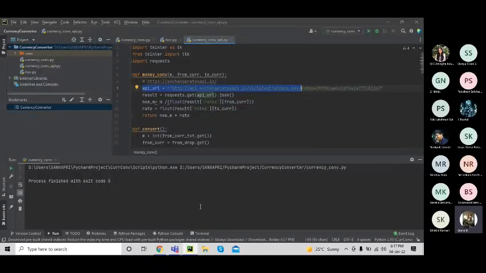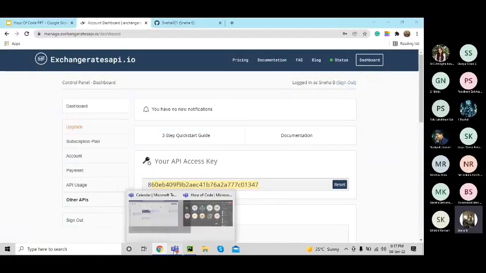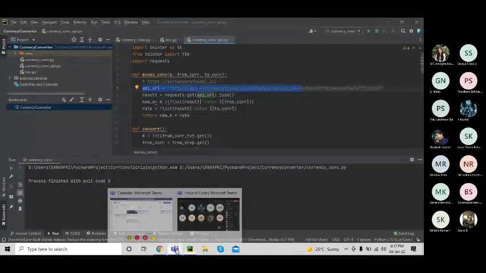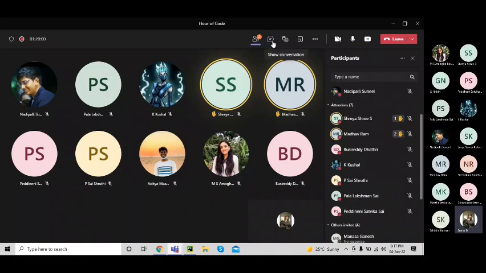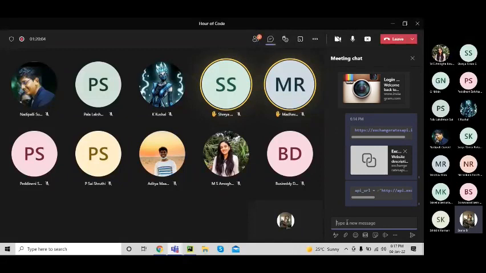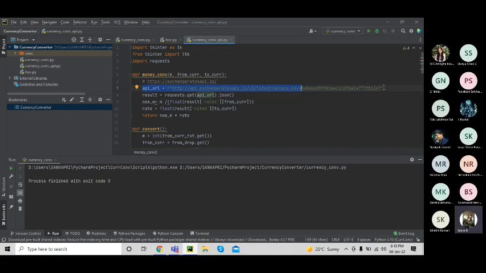Until there, I'll send it to you. After that, access underscore key equal to, put in your own access key. This was my access key, so I had to paste it there. So type in your own access key. After the equal to, whatever access key you got, type that in. My access key was this, so I just copy pasted it there. Just do the same thing and copy paste your access key over here and close the quotes.